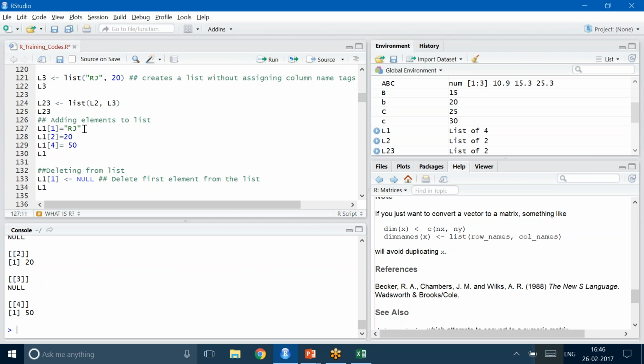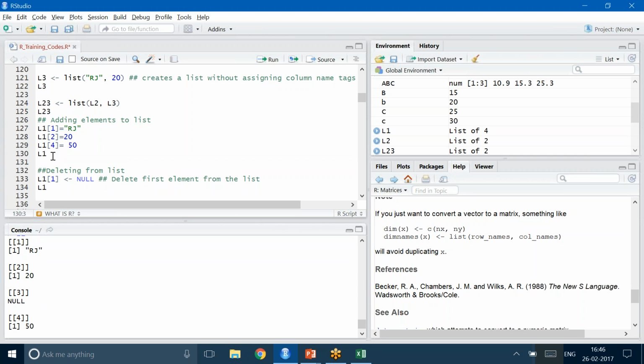I did not execute it. That's what I said. Let us not execute it. So now let's execute it. So now I have executed it. Sorry. Now when I execute it, the first element value has come, the second element value is there, the third I did not assign, the fourth is there.